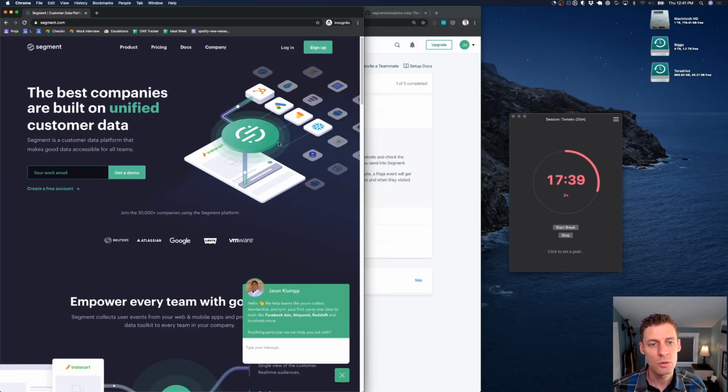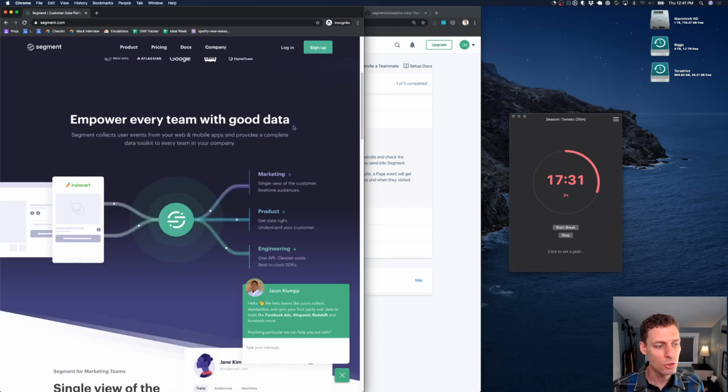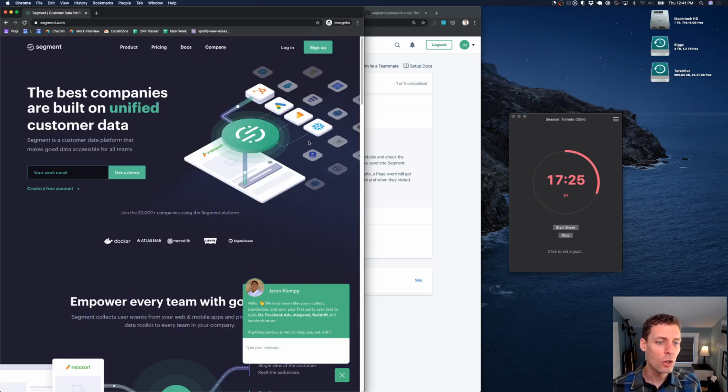So anytime I'm going to do a track call or identify a user, I pass that through Segment. What Segment allows you to do is route a single call to multiple places. And so if you prefer Google Analytics, honestly, Google Analytics is better at certain things than Mixpanel, and Mixpanel is better at different things. Like Google Analytics is excellent at payment flow tracking and kind of conversion events.